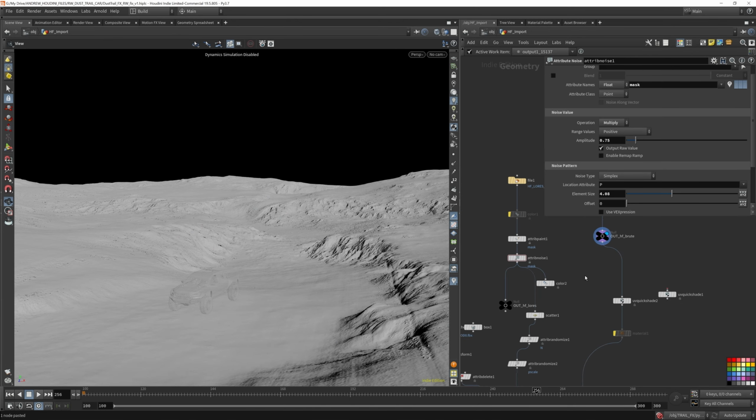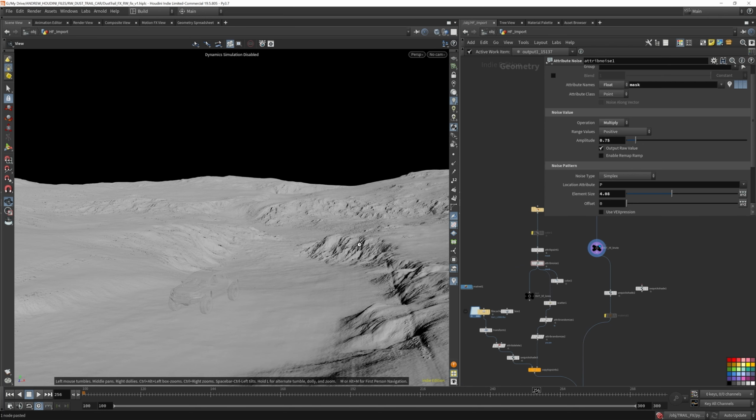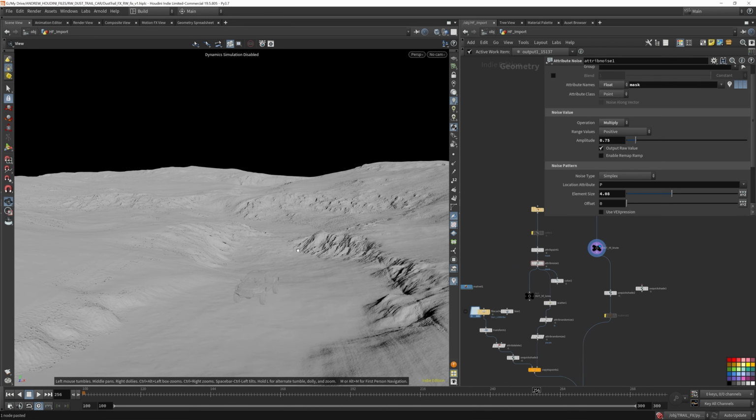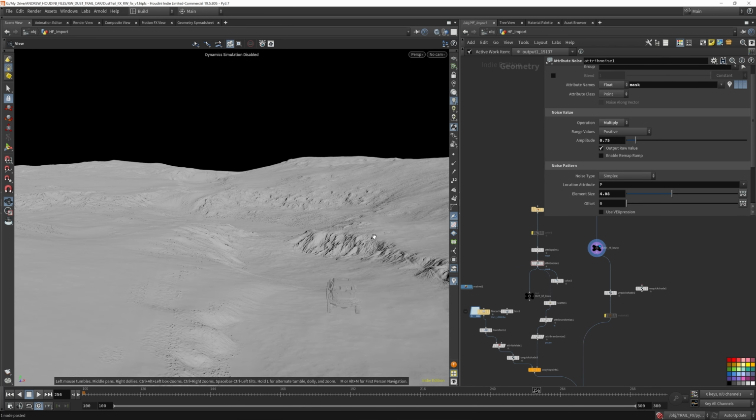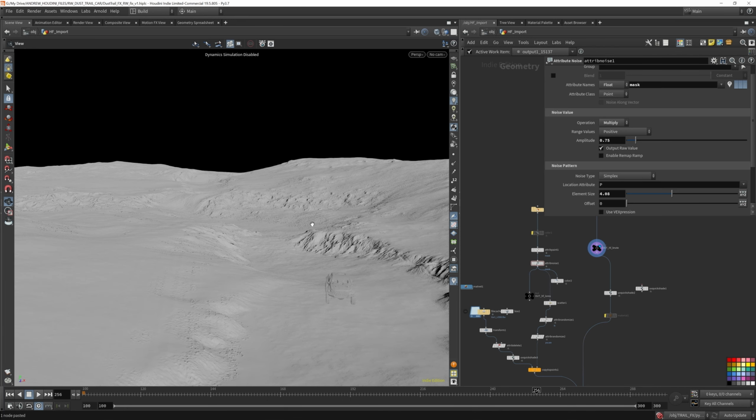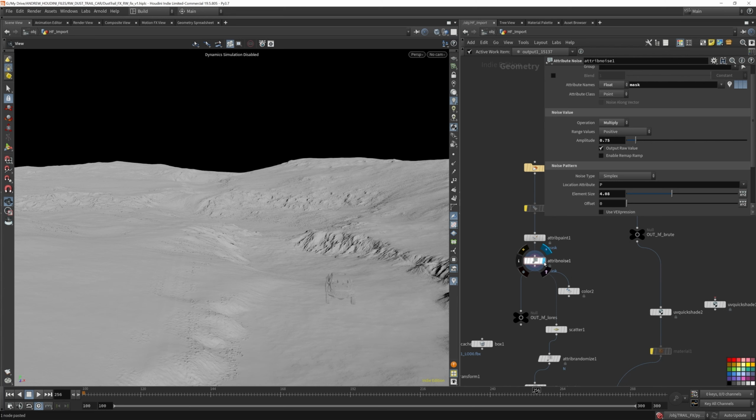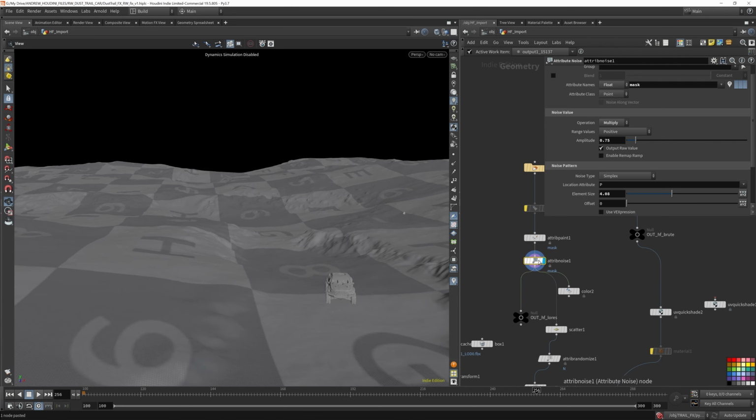So the only thing that I'm going to do is work on this environment a bit, and all I'm going to really do is scatter some assets from Megascans, maybe some little bushes, some rocks, and I'm probably going to do that on our low res. So on our low res, I can just come over to this paint node, and I can paint where I want to do some scattering. So let's just take a look at that.